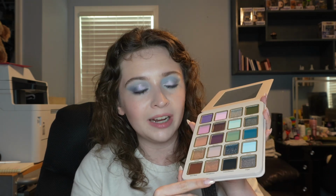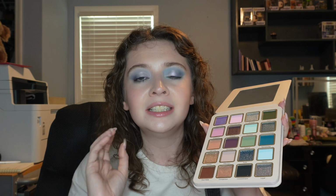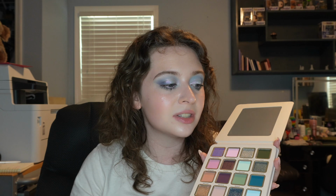It's earthy, it's whimsical, it's got this like Fable cottagecore vibe that I'm really vibing with. I actually have played more with the neutral and the green colors than I actually have played with the blues and the pinks, so you know it's good. The formula was good. This is so much better than the Gothic palette I had. This one just makes my heart sing more than that Gothic one, and I am just, oh, I love it. I love that it's organized, and I love that the packaging is informative about all the shades. So you can feel safe using whatever you want to use on your face.